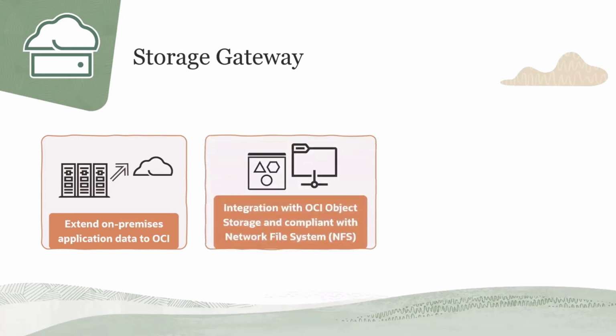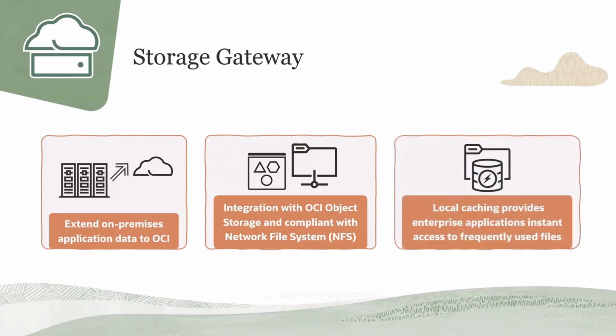Using Storage Gateway, your applications can interact with OCI object storage through standard NFS version 4 protocols. And Storage Gateway is going to perform the NFS to REST API translation that is needed to interact with OCI object storage. Storage gateway can also cache frequently retrieved data on the local host, minimizing the number of REST API calls to object storage and enabling faster data retrieval.